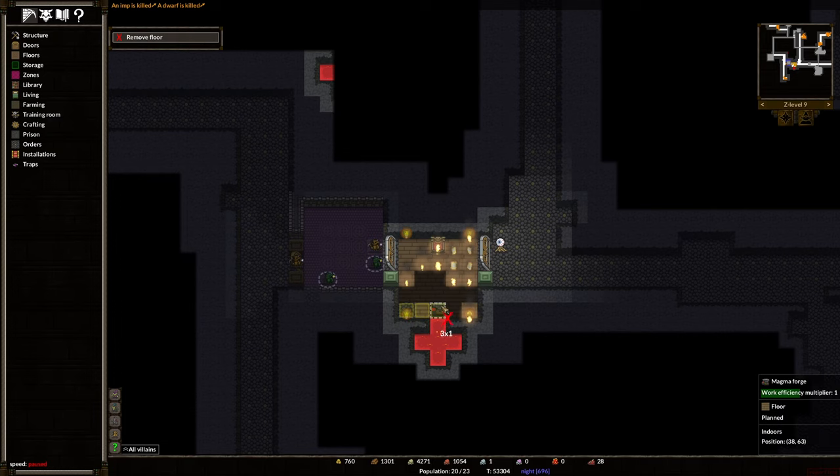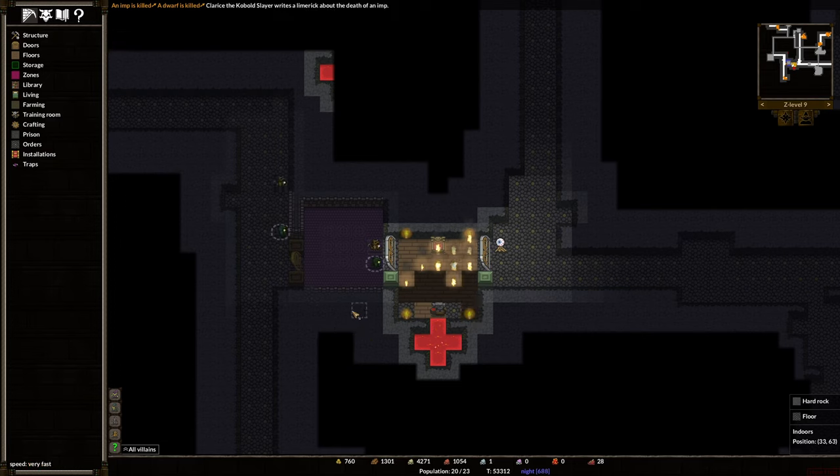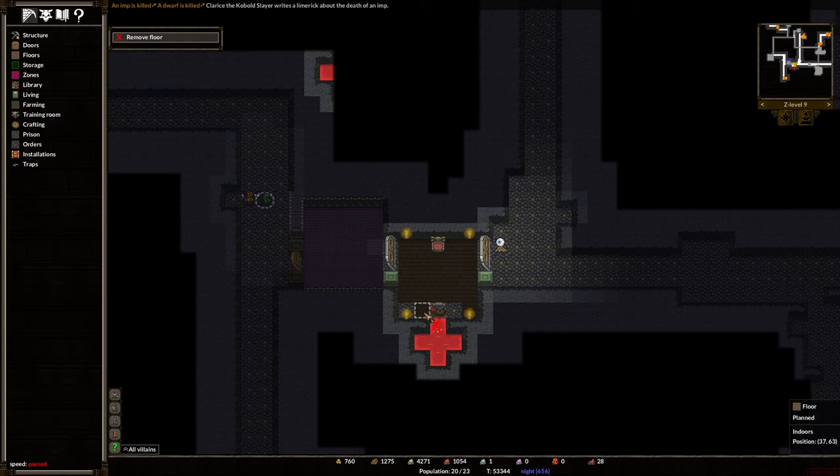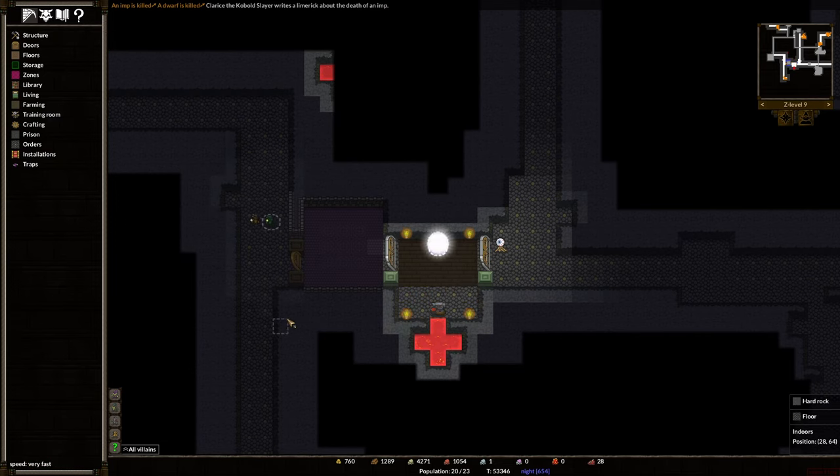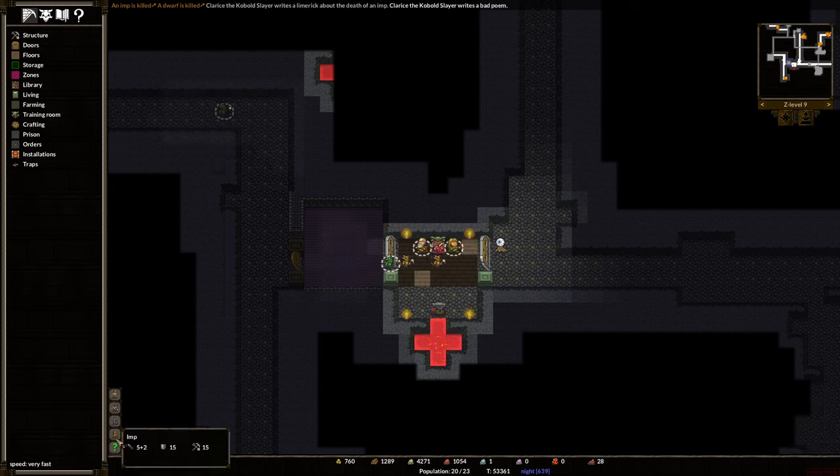Let's not do that. And I don't know how we're gonna put the fires out, because I actually don't know how that works. Oh man. That's bad. Okay, wait. Orders. Remove floor. Wow, what a screw-up that was. Okay. That was terrible. Our poor people. Okay, we can get another imp for free.